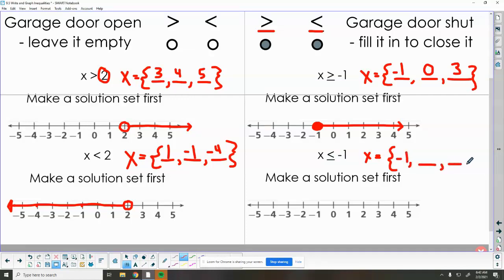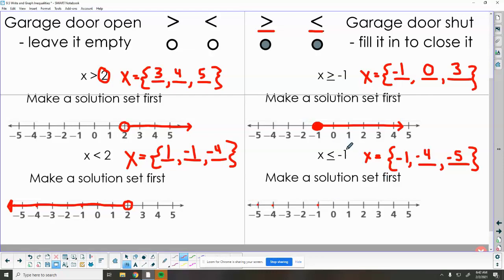So I want you to see if you can write down 2 more numbers that are smaller than -1 to complete your solution set. Okay, so let's do -4 and -5. And your numbers might be different, but they should just still be to the left here of -1. To get smaller, we go to the left, bigger to the right. So it's not going to matter which numbers you picked as long as they're in the right direction. So I've got -1, I've got -4, and -5 as my choices.